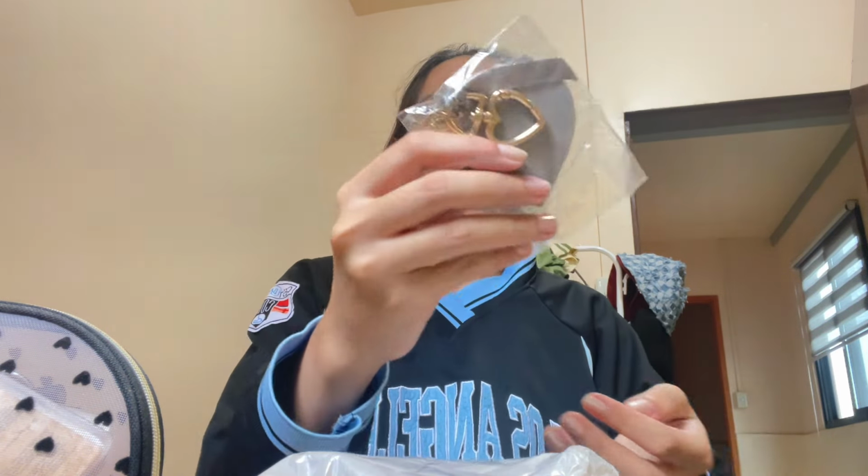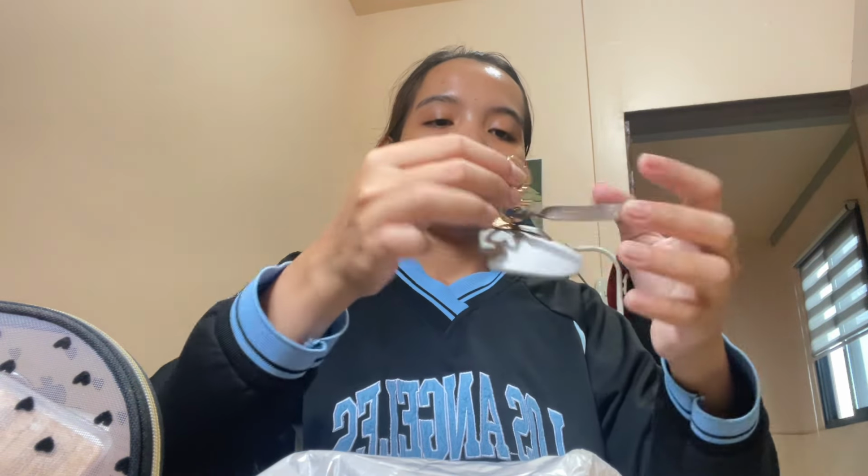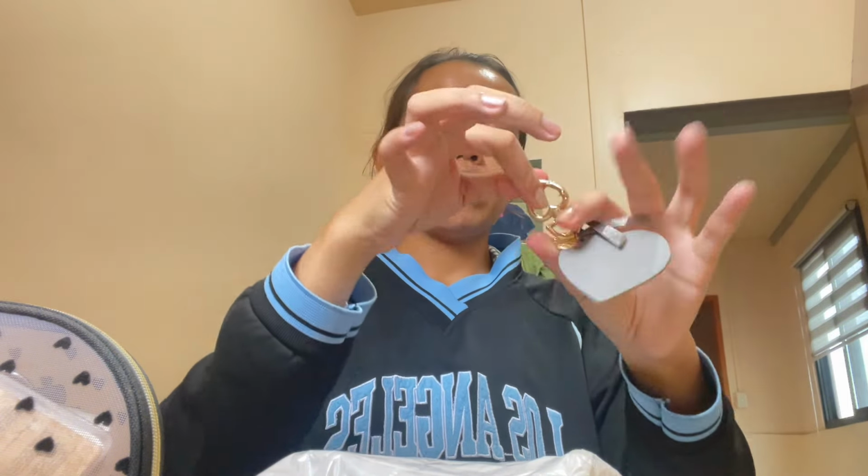First anik-anik I got is this heart na gray siya. So, yun lang siya. Malagay mo lang na ganyan. I expect na parang mirror siya, pero hindi pala. Like, simple heart chain lang siya.